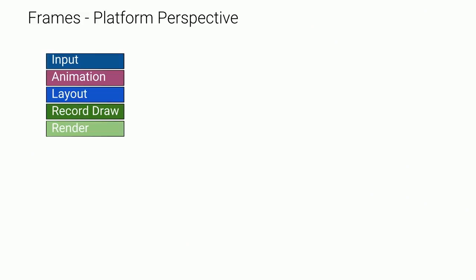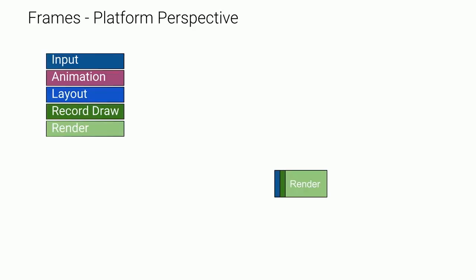So if we look at that in beautiful, brilliant colors, which we're going to use in some upcoming diagrams, we have these 5 stages, right? So in any particular frame, the boring gray box there is actually broken down into those different stages. In our previous example, in that simple application code, we didn't have all of the stages because there was no layout required. All we were doing was changing a color. So we had the input of the onClick, and then we had the record draw of the canvas operation to draw in the new color, and then the rendering operation that resulted from that. Just like it says on the slide.